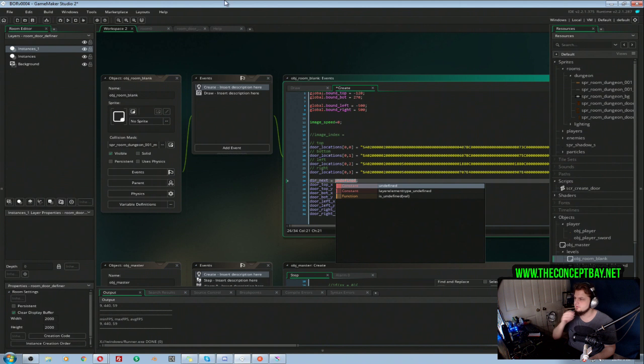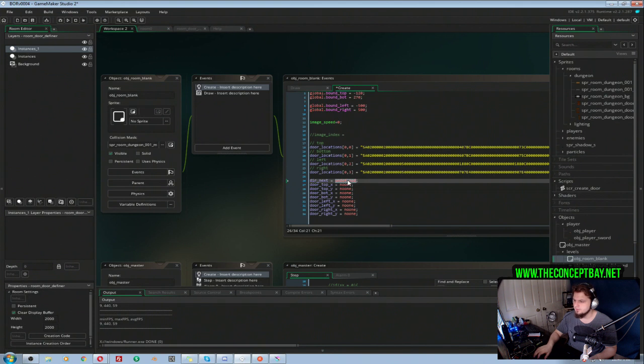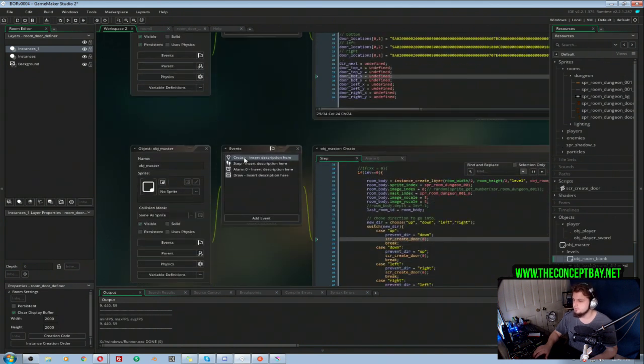Yeah, there's no null in here. Okay, well, let's see if we can do this. So we'll set these to undefined. Yeah, no, this should be fine. If it works, that is, of course.